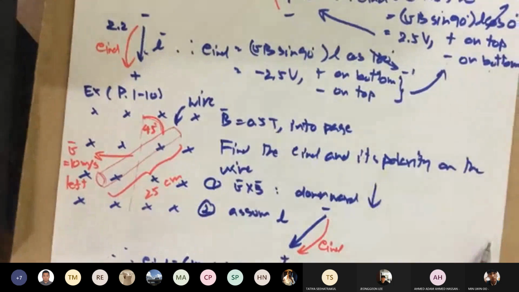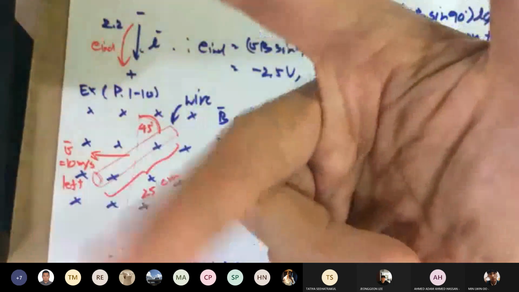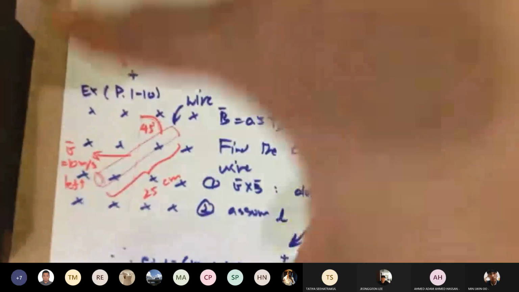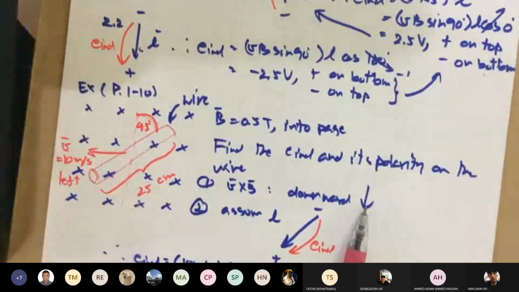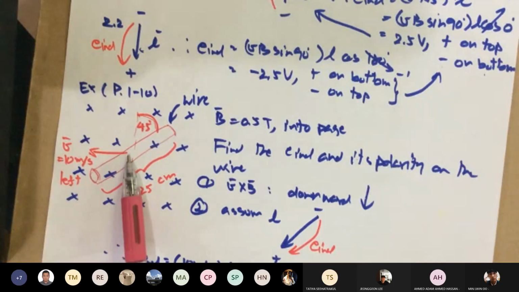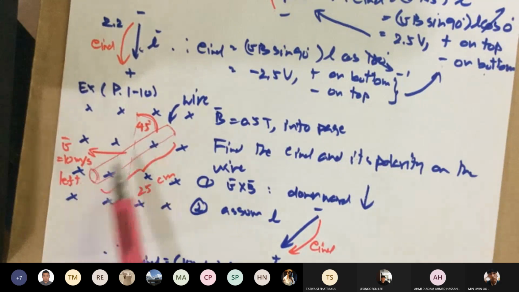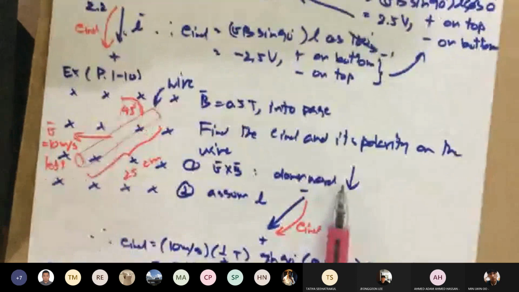I'll show you one more time about V cross B. My V is to the left, so I keep V the same and rotate B into the page. B is into the page, V is still on the left. My thumb points down, so V cross B is downward. And of course, the angle between V and B is still 90 degrees, as you can see, right? V left, B into page, so it's 90 degrees. So it's exactly downward.